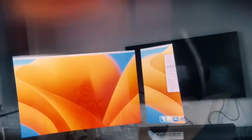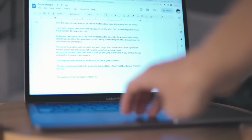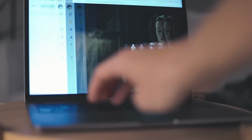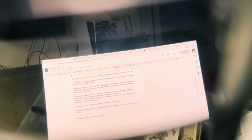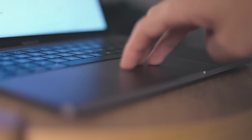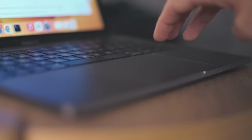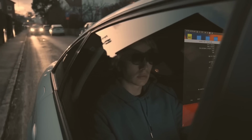I will say that the multiple screen feature isn't great in my opinion, so I found myself solely using the static screen. If you're using a Mac, then you have a swipeable desktop feature, which works for me pretty much the same as having multiple screens. I don't believe I ever look at two different things on two different screens at once, so a quick 3-finger swipe is not a huge hassle compared to just turning my head like I would on static or normal monitors, but that's up to you.